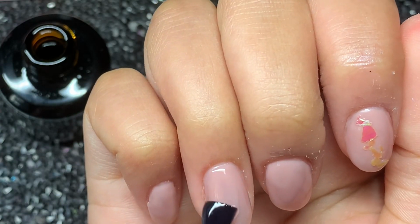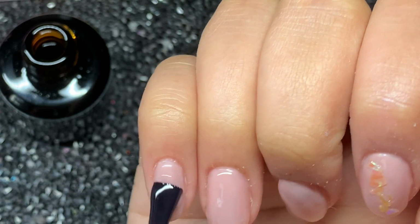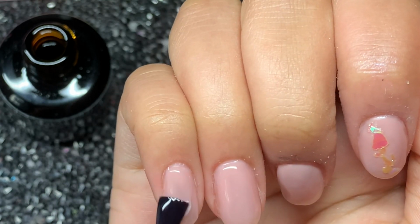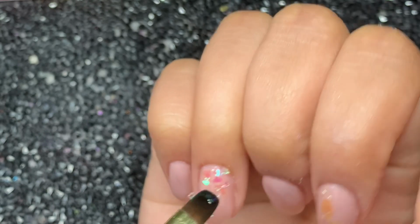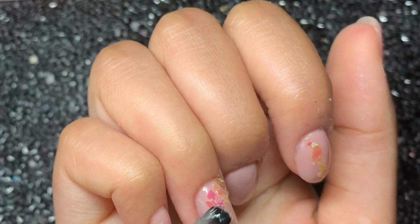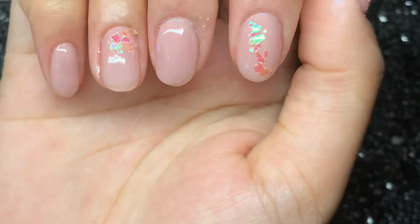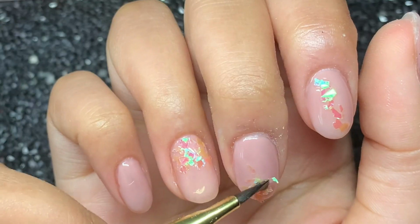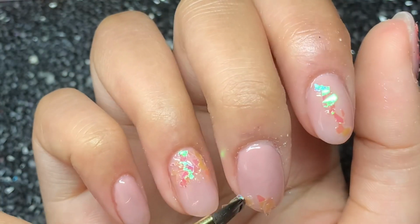Do cure each nail when you're happy with your flake positioning, and we will be encapsulating this afterwards because I do find that some of the flakes were sticking up and some of them were a little thick to just, you know, go over with top coat. You could definitely feel their rough surface even after top coat. So I definitely did do a thin layer of gel encapsulation as well, just to make sure that we have a nice smooth layer.